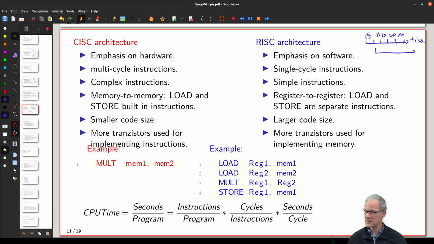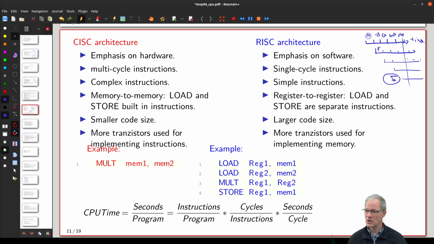So the previous instruction is done with instruction fetch, and now the next one can do instruction fetch, and so on. Then another one, and another one, and another one. All of a sudden you can see that you have 5 instructions executing in parallel. So they say, yes, we're going to need more instructions to do the same thing, but we can do them in parallel, and that way we can save time.